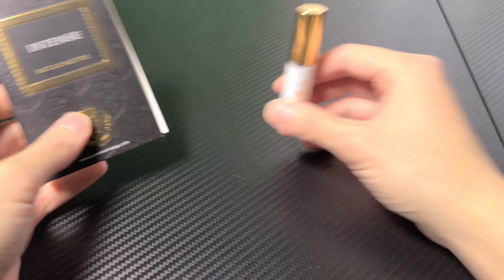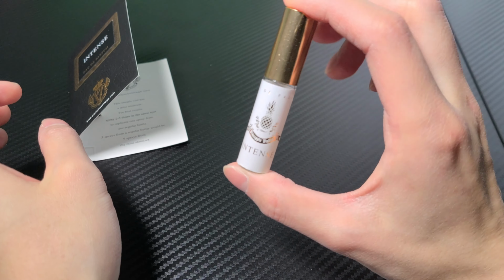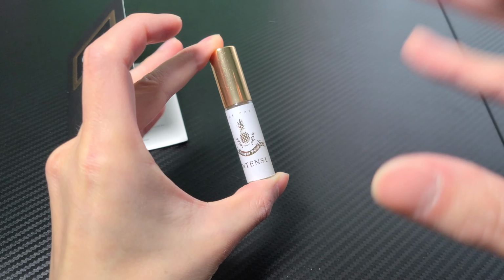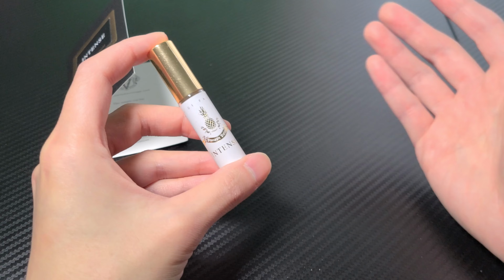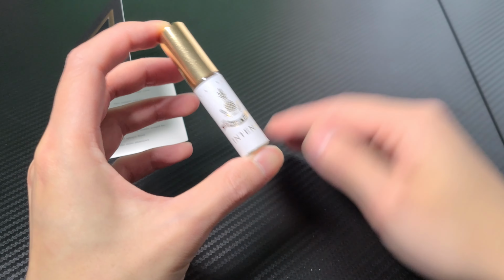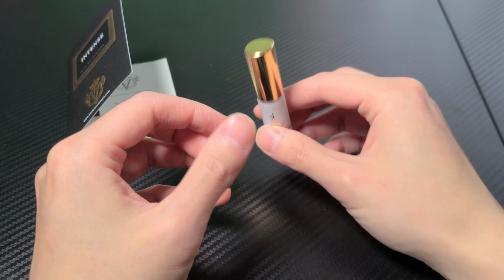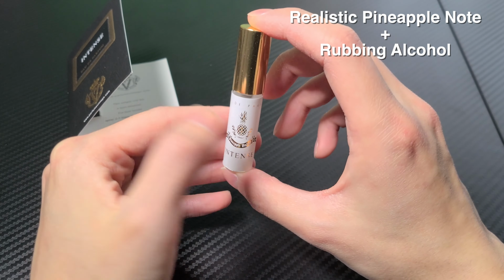I'm just going to say right off the bat, even when I first tried this, I was not really a fan of it. This is just from my experience using this sample. I think people said a lot of the time that the quality changes, and the most recent reviews I've seen say it smells different and a lot worse than before. Maybe I have one of the newer batches and it smells a little wonky, but this one smells very pineapple-y, like an alcoholic pineapple beverage.